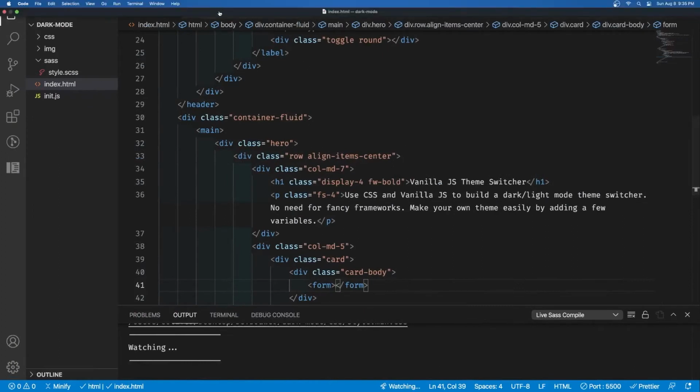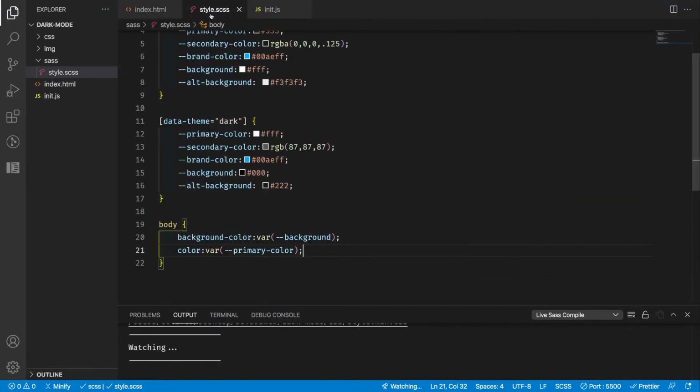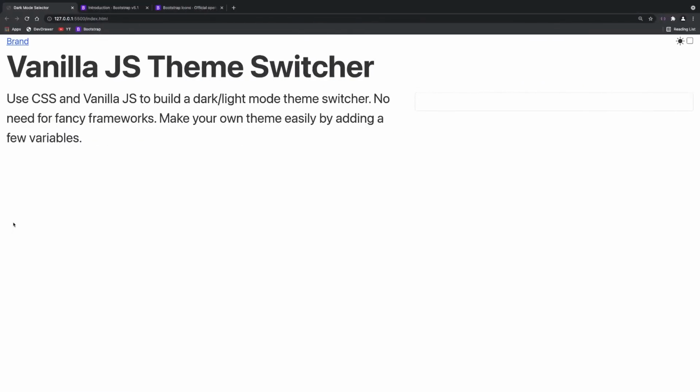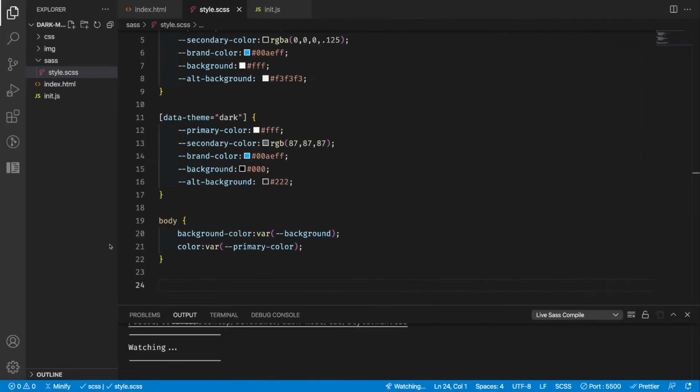So we're going to switch back over to our style sheet, and we're going to start modifying some of the information contained inside of this hero section. So let's see, what do we want to add first? Actually, I think we forgot to style the header. Let's style the header to add a toggle there.